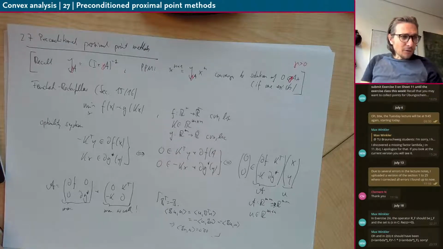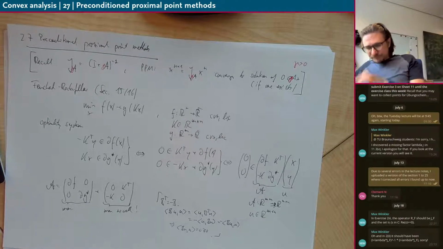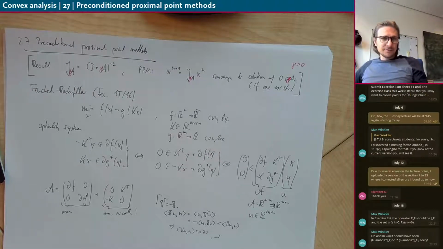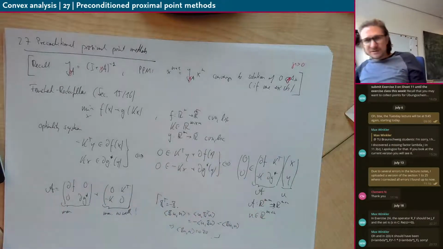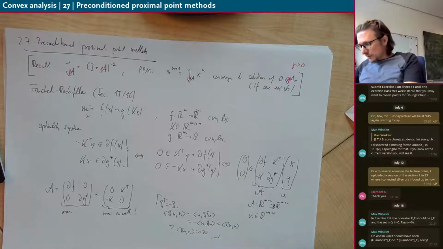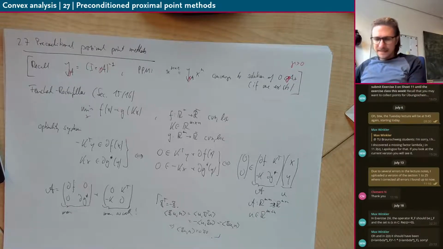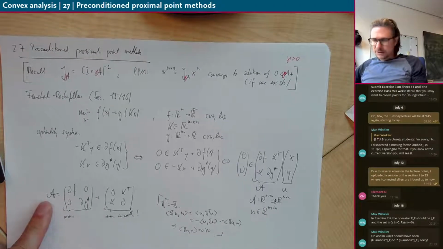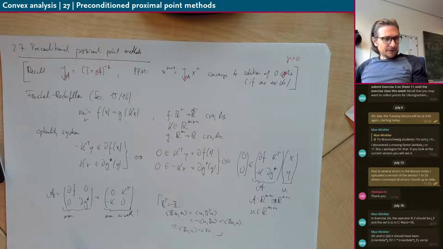Now one minor problem is that although both operators are maximally monotone, it's not in general true that the sum of them is still maximally monotone. Monotonicity is preserved by sums, maximality not always, but we will not go into detail about this, and always assume in the following that the full A here is maximally monotone. Just for simplicity.